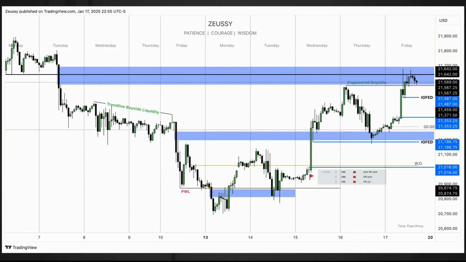Let me explain. Events such as CPI, NFP, FOMC, they are events that can get utilized for smoke screens. What I mean by that is the following. These events invite opportunities for manual interventions to take place, where the central banks literally go into the markets and say, all right, we now want to reprice Nasdaq to this price level. We now want to reprice Euro USD towards this price level. Or we now want to reprice GBP USD to this price level. The release of that news event is the perfect smokescreen for that to take place. And that is why you see such volatility taking place in just a matter of seconds. And that is why we do not try to stand in advance of that.